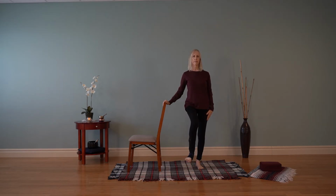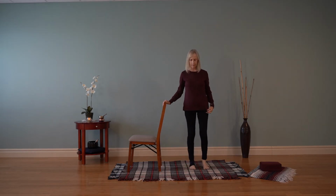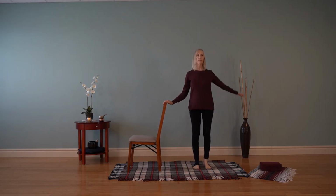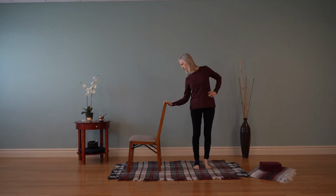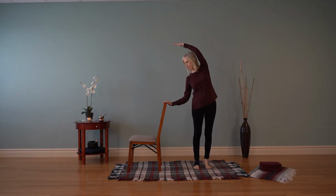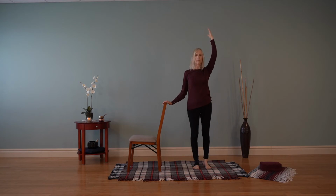Now keep your hand on the chair lightly, and on the inhale, you can just have your hand on your hip on that left side. You're going to side bend toward the chair. Looking toward the chair as you inhale, look facing forward. You could also bring the arm up over the head, turning the head toward the chair, only if that's available to you. Inhale, come back to standing tall, facing forward.